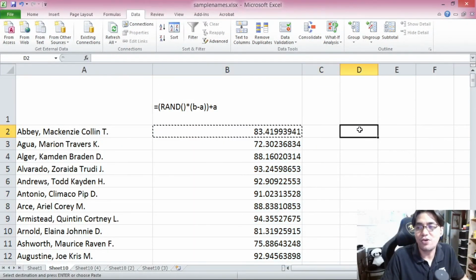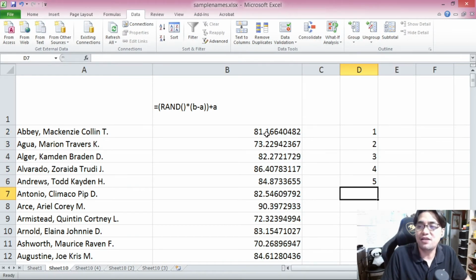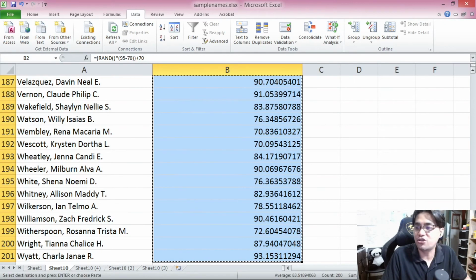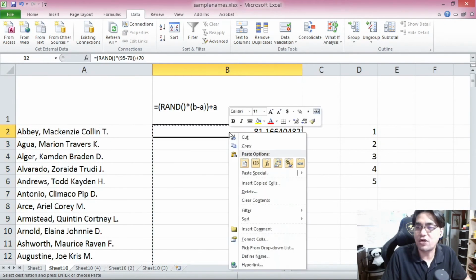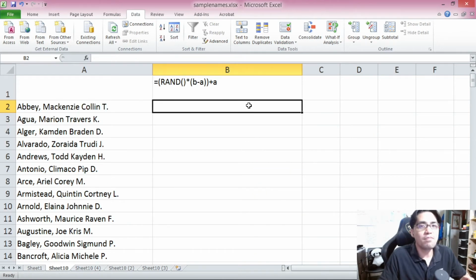And then, of course, you can completely shuffle that, keep on shuffling that, just like what we did a while ago. Let's say we shuffle that 5 times: 1, 2, 3, 4, 5. And let's say these are now the grades that we're going to use for our sample calculations. All of these grades have been generated randomly, and all of them are between 70 and 95. So let's play a bit more with this.